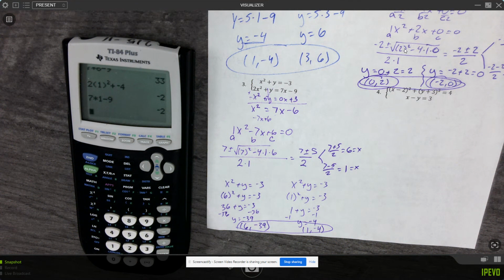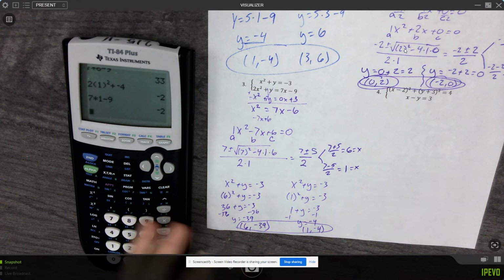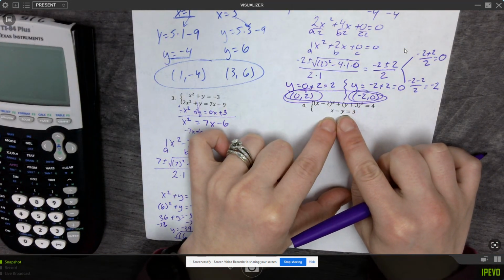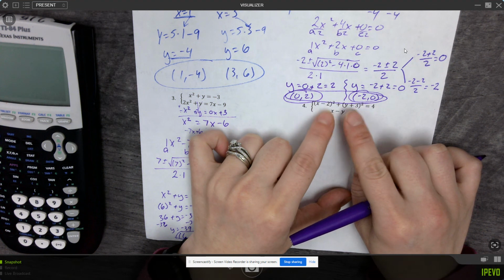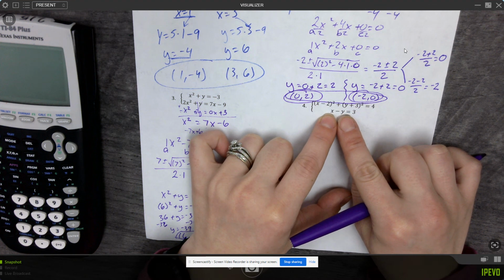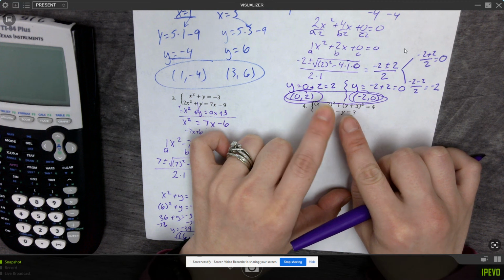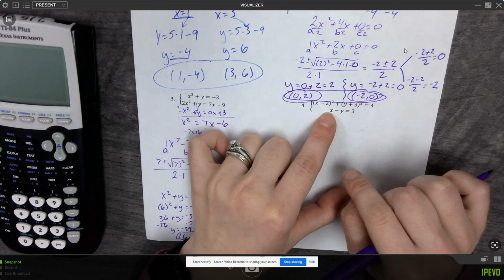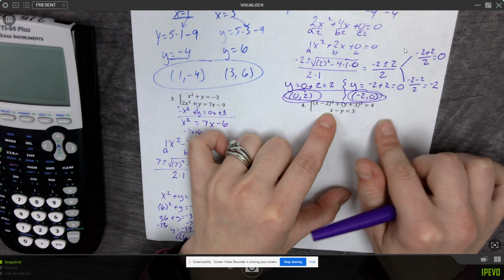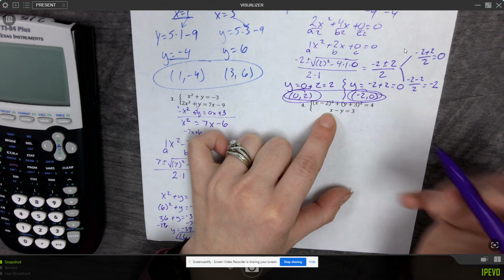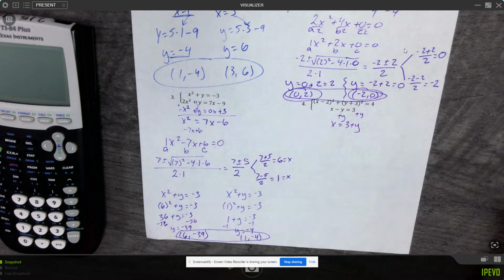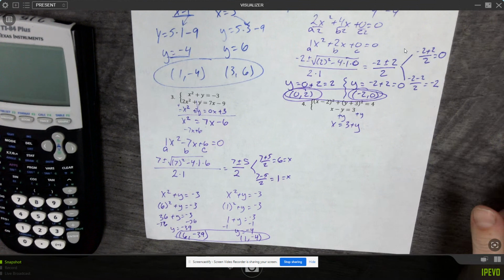All right, last problem. You have to do substitution because you have squareds on both of your y's. So we're going to do this one. This is the one we're going to solve for to use substitution. It doesn't matter, but notice that the x is positive. So if you add your y to the other side, life is easy. So if you add y, this becomes x equals 3 plus y. Or y plus 3, doesn't matter.